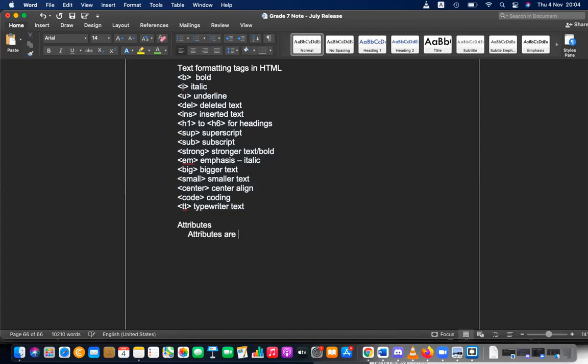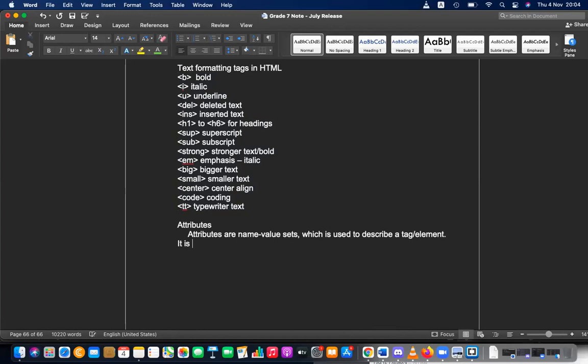Attributes are name-value pairs, or name-value sets, which are used to describe a tag or element.